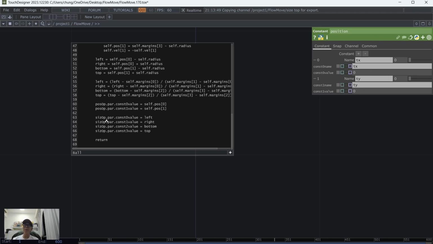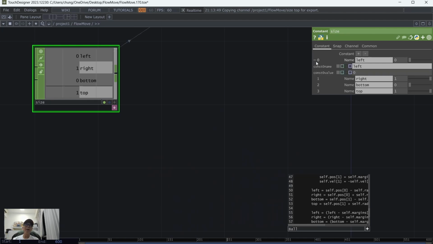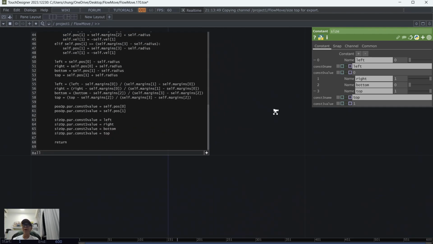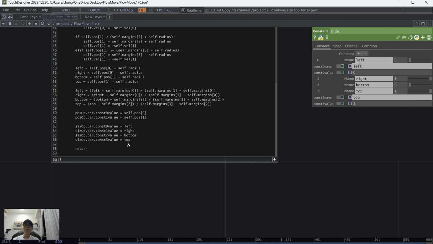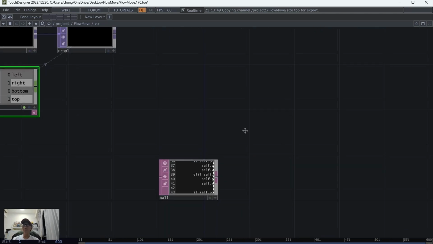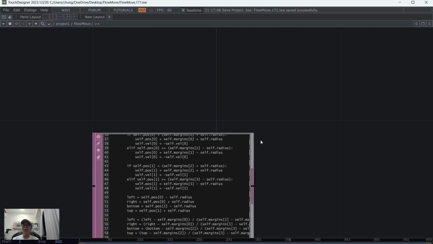At the same time, the parameter for the size here, with the constants 0, 1, 2, 3, will be updated by the values of left, right, bottom and top. So eventually it will give you the cropping area where the virtual ball is. That is the most complex part of this program, which is computing the movement.